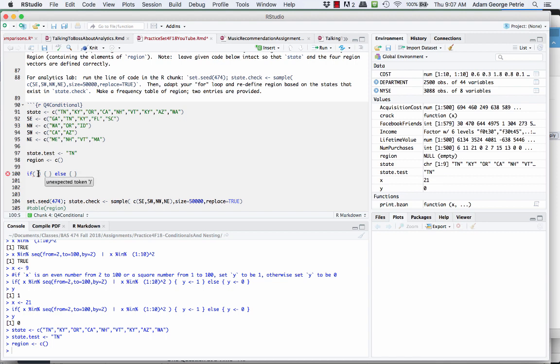And now I need to ask myself, okay, well, what am I checking? What's my logical condition? Well, if I think about it, what I want to do is for any particular state code, I want to go through one by one each of these vectors and see which of the vectors that state code exists inside. So does TN exist somewhere inside the SE vector? Well, in this case, yeah, it does.